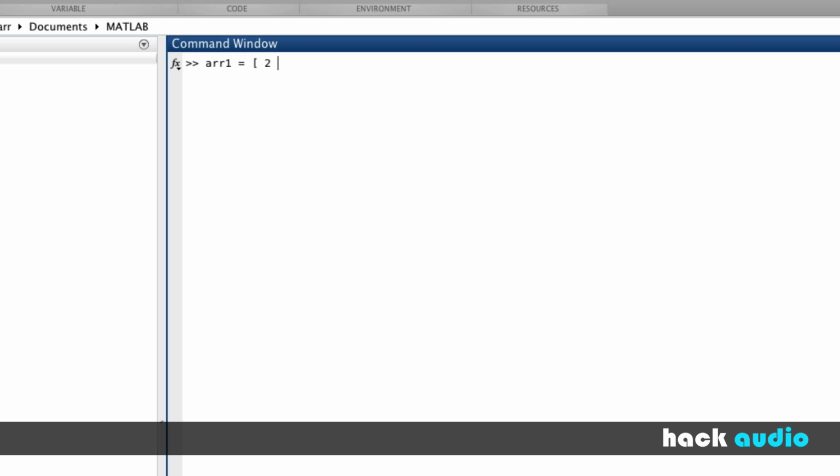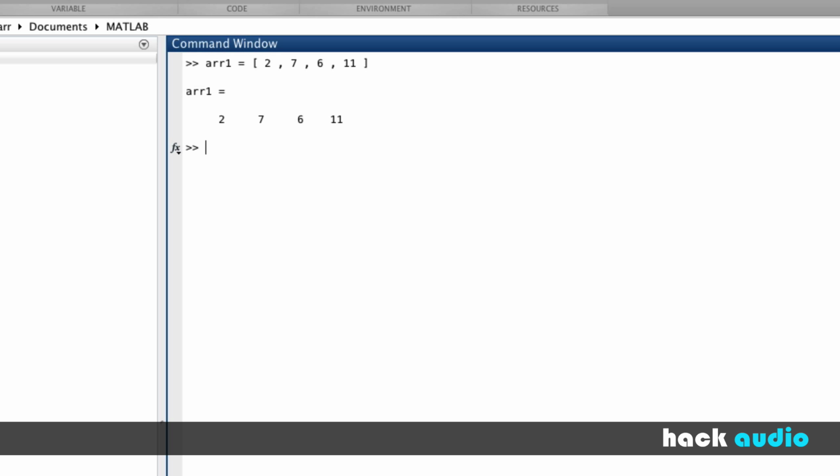How about 2, 7, 6, and 11. When I'm done with my sequence of numbers, I close it off using the other square bracket. Now when I go to execute this command, what I've done is I've taken this entire sequence and assigned all those numbers together into a variable with the name array1.